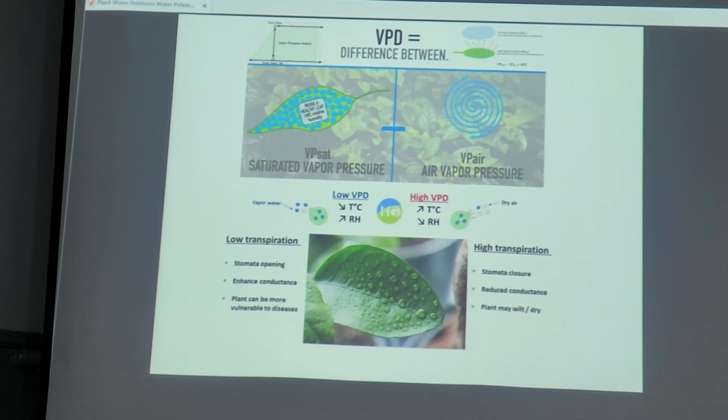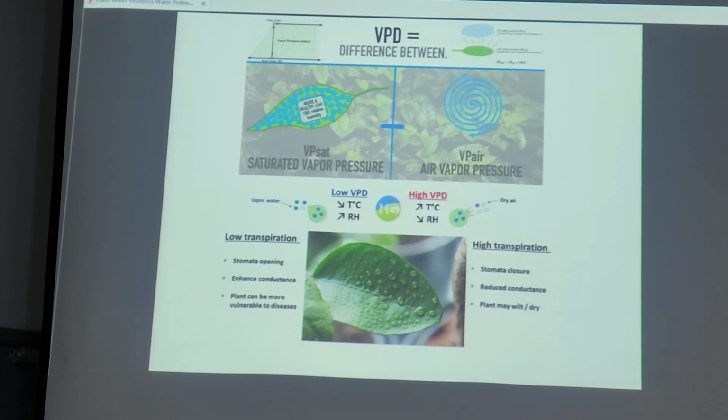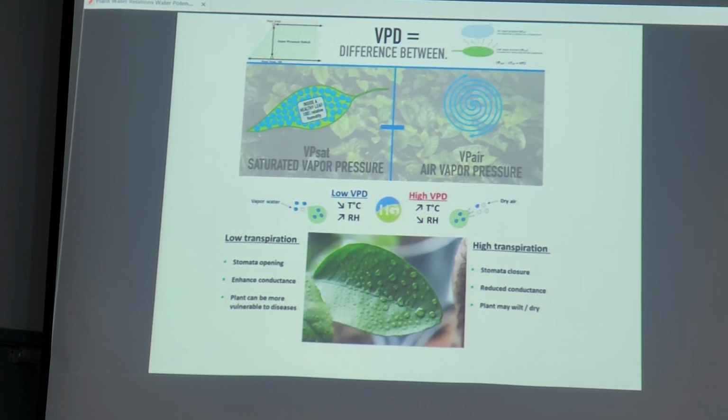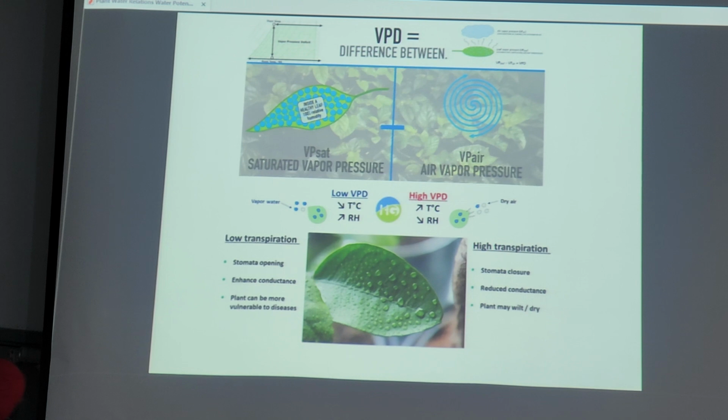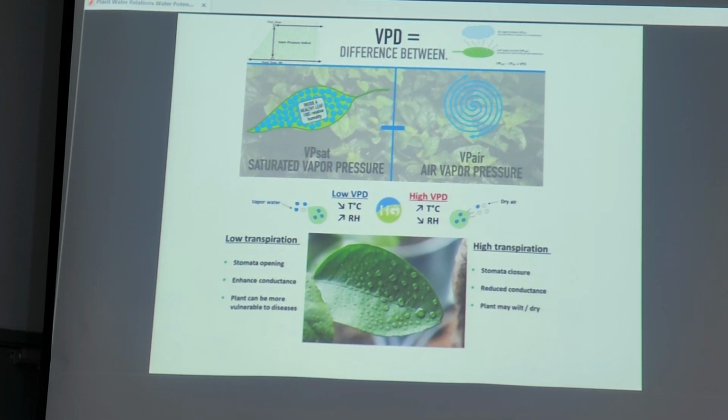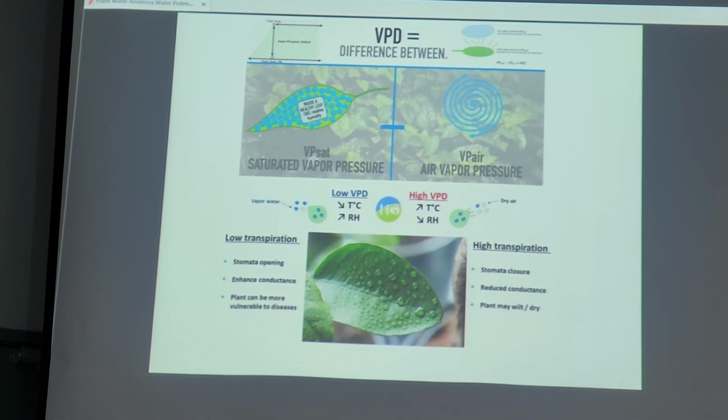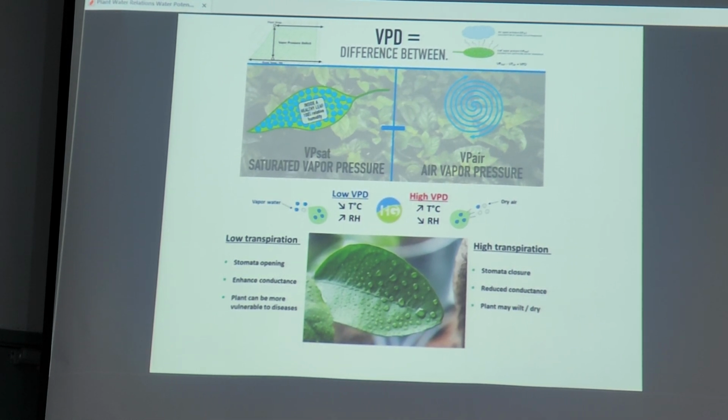When this happens, usually what is the look of the plant physically? Is it going to look fresh or is it going to look wilting? Yeah, wilting. Okay. So the implication is the stomata are going to close, the plant's probably easy to wilt, and there's one more. Maybe it's not mentioned here. High temperature, high transpiration causes the plants to absorb more water to replace whatever has been lost at the leaf level. Remember, water from the soil is not only H2O. When the plants absorb water, it comes with so many solutes.